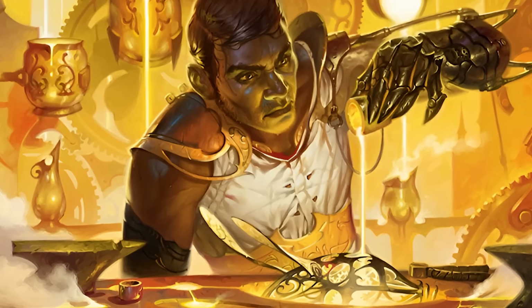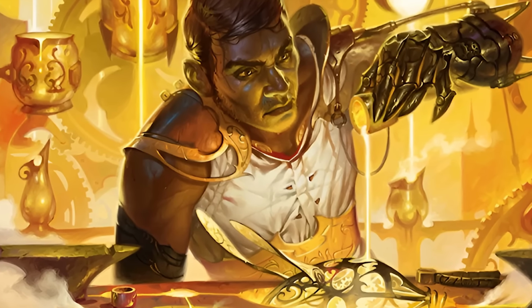Here's a pro tip. Start small. Common and uncommon items are quick to make and still incredibly useful. Who doesn't love an amulet of protection or a handy bag of holding? And always, always, always plan ahead. If you know your party's rogue loves sneaking around, why not craft them the boots of elvenkind? It's not just about making stuff. It's about making the right stuff for your party.